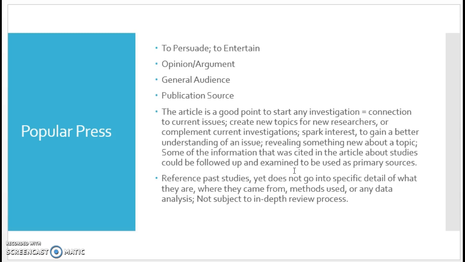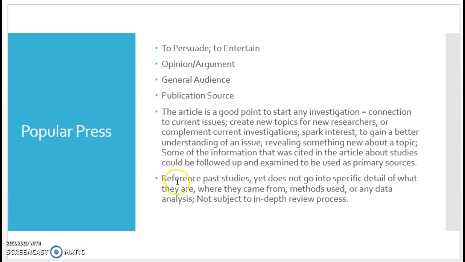But it wouldn't be something you would cite in a literature review. And you wouldn't cite it if you were writing a paper where a professor asked you specifically to use scholarly sources. One of the reasons an article like this, even though it includes factual information and it provides links and information that allows you to assess where their information is coming from, it's not quite as high quality as a scholarly source.